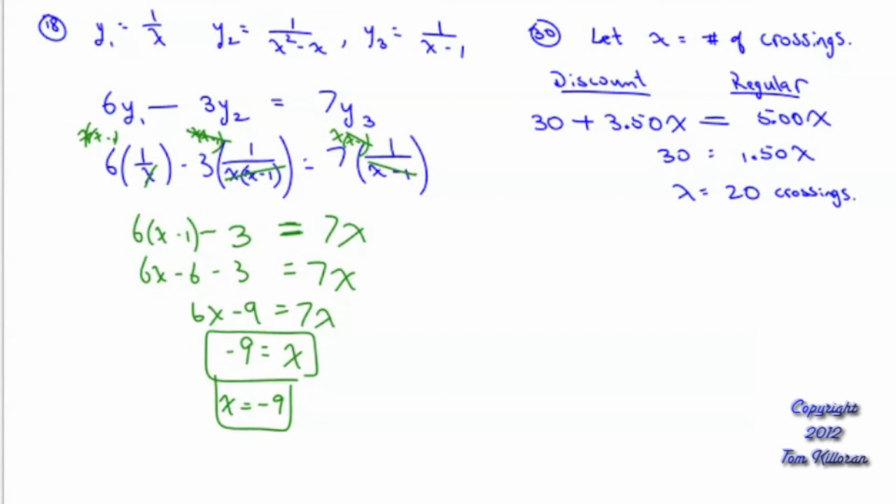All right, one more. Actually, a bunch more, but let's just do another one. Number 38. Do you see what's happening here? The worst part of a word problem is setting it up. But once it's set up, they're usually much easier equations than if I just give you an equation.